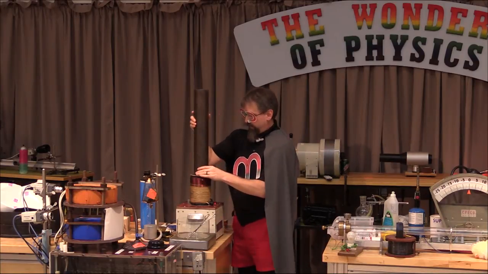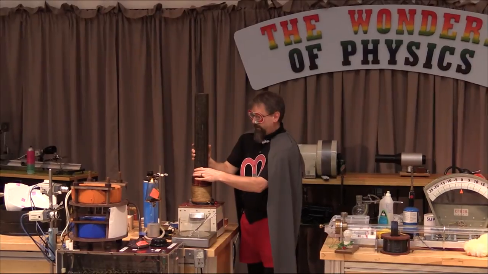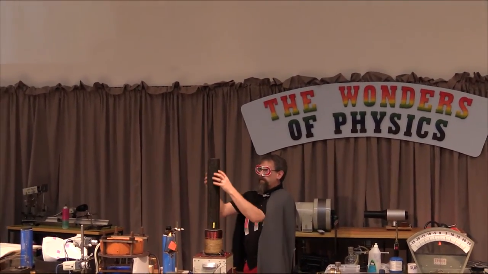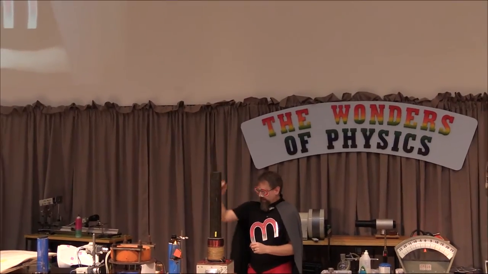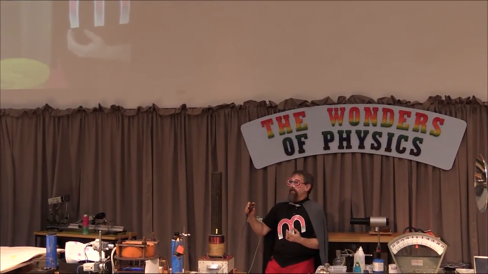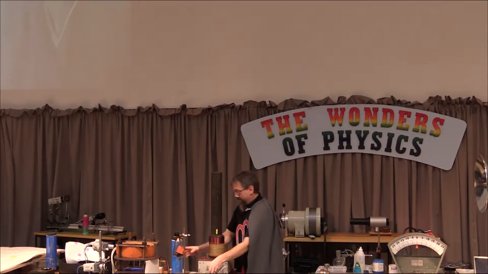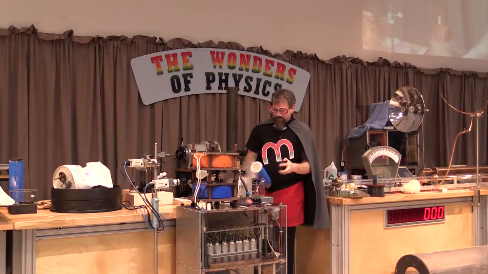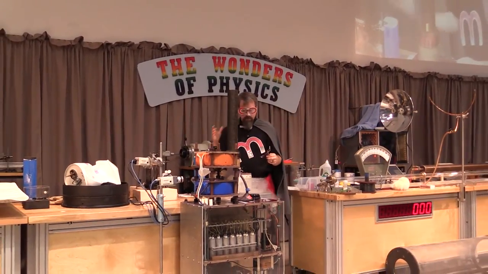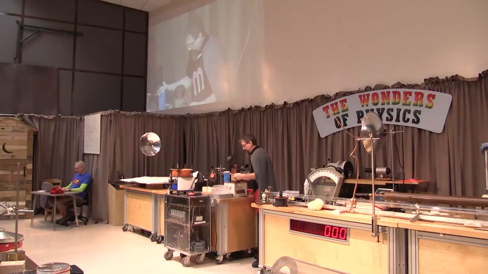We can do that with this big iron pipe here. We're going to put that on there. This focuses the magnetic field, makes it a lot taller. So it should go higher, right? Let's give it a try. That was pretty high. I don't suppose you want to see it go higher. Higher? Well, there's a way to do that with our friend liquid nitrogen here.